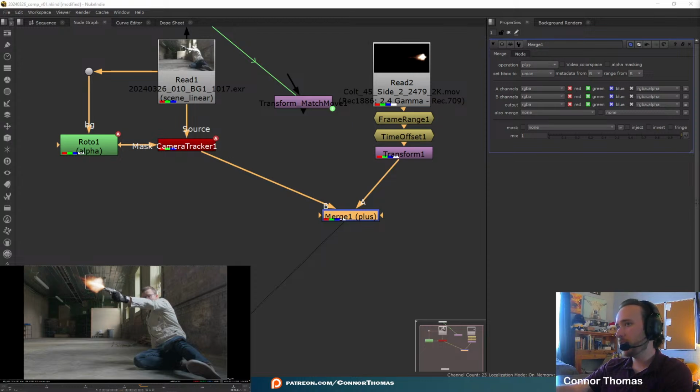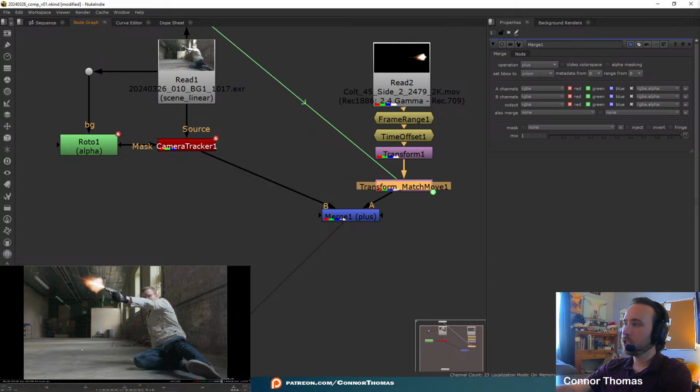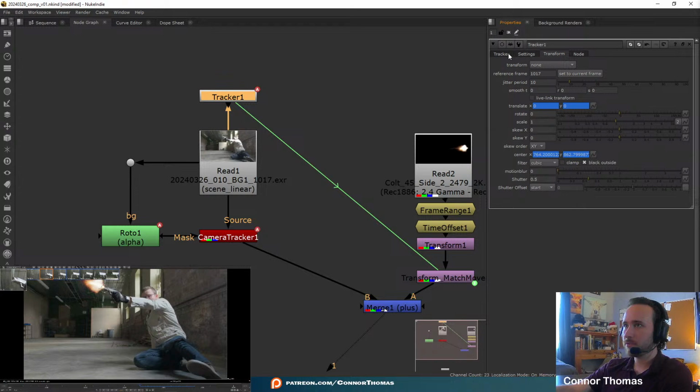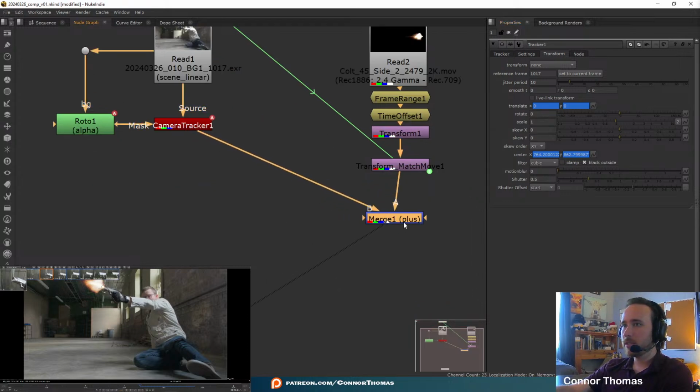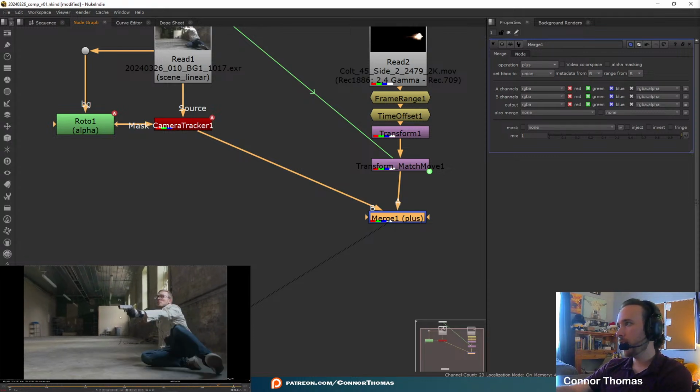Okay, I'm thinking now here that looks pretty sweet. And now we'll notice that the muzzle flash kind of just sits there in that area of the screen and does not move with everything. So we're going to now take this match move that we have and drop that in. We should not see a change happen on this frame 1017, and that's because on 1017 it is set to be in the same area. So you could change that on the transform, the reference frame here. But now if we go view this, this should look better.